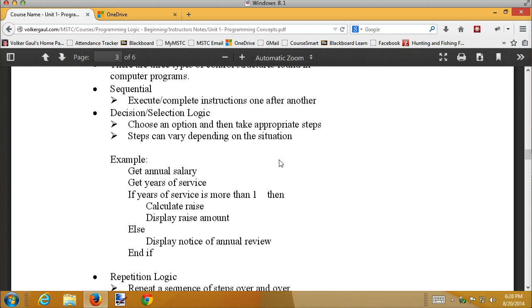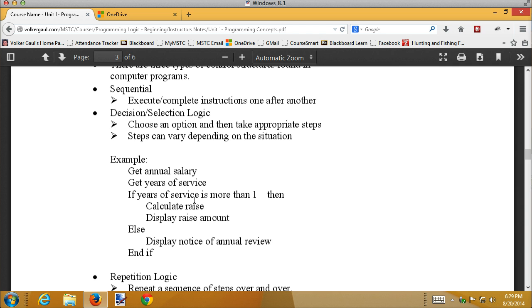Here's an example, sequential processing. Get the person's annual salary. I shouldn't point to the screen, it doesn't work very well in the recording. Get the person's annual salary. After that, sequential processing, find out how many years they've been working here. After that, ask a question. Notice I can't put the question first because until I have the years of service, I can't ask if it's more than one. The sequence is important. Just like turning right out of the parking lot, there's another right turn later. I can't do that right away. That's not going to work.